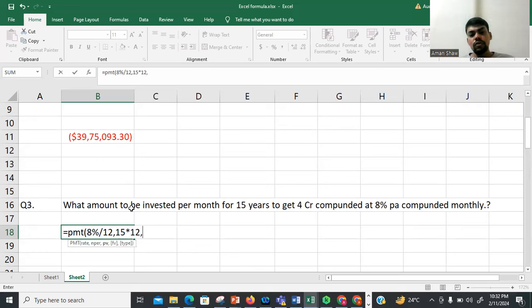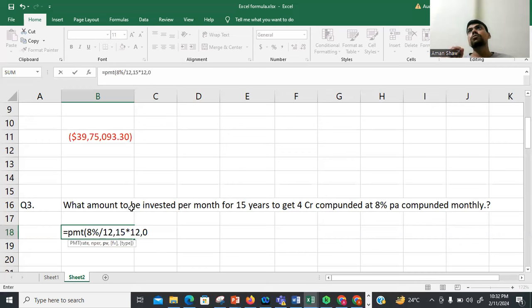Okay. So do we know the present value? We do not know any present value, or rather we are not using one, because we need to calculate the monthly amount. So present value in this case is sometimes used. Suppose you want 4 crore rupees, and you want to calculate how much to invest per month to get that 4 crore rupees. In that case, this will be kept zero.